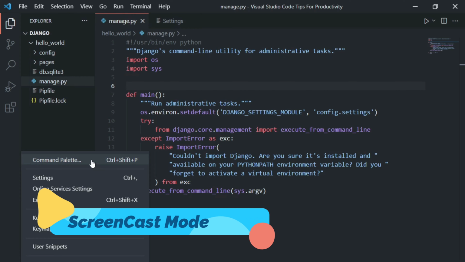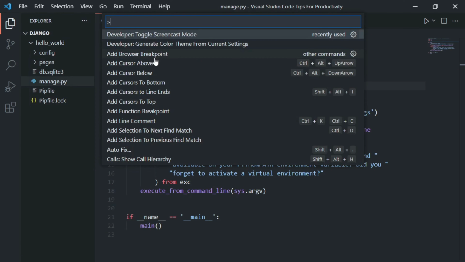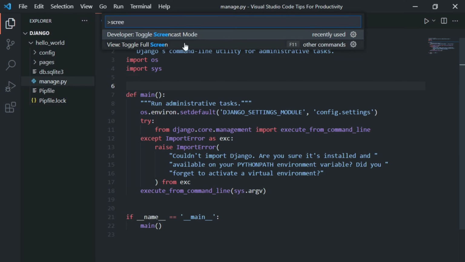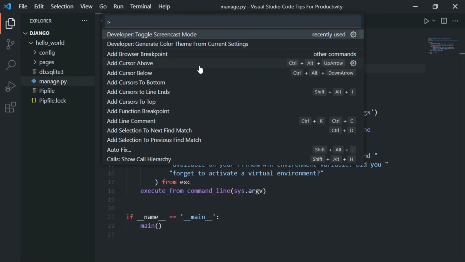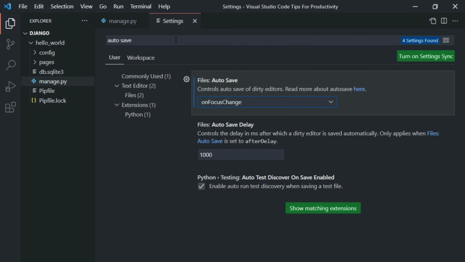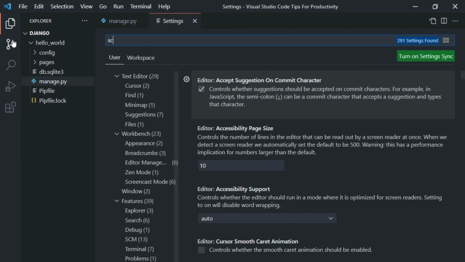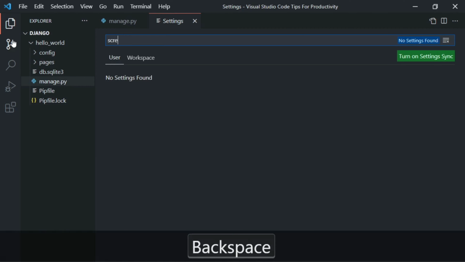There is Screencast mode in VS Code too. You can enable it by searching Screencast in the command palette. This feature is handy if you are recording something in VS Code, because if I want to highlight something, after clicking there, this red circle will be displayed. Another great thing in Screencast mode is that whenever I type something on the keyboard, it will be displayed too. Like right now, I typed Ctrl plus Shift plus P to open the command palette, and that shortcut is displayed on the screen for a second by VS Code. That's because I have enabled Screencast mode.